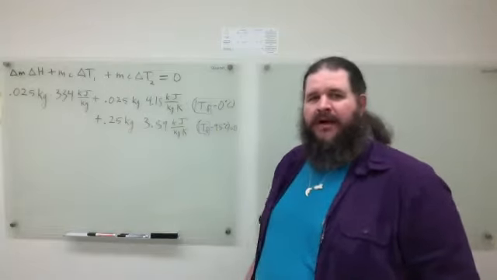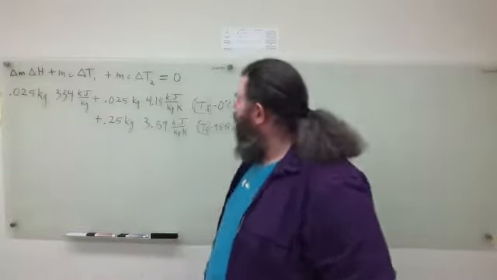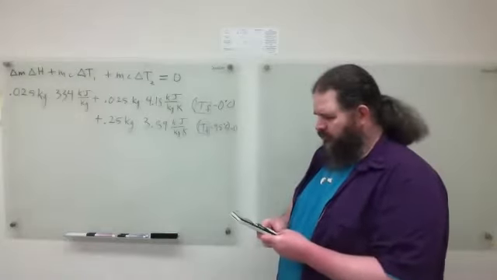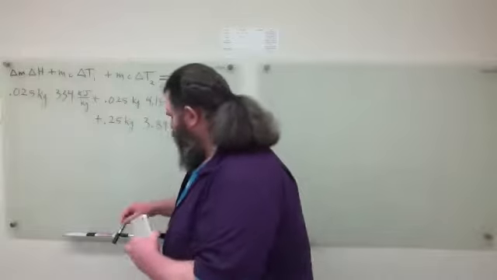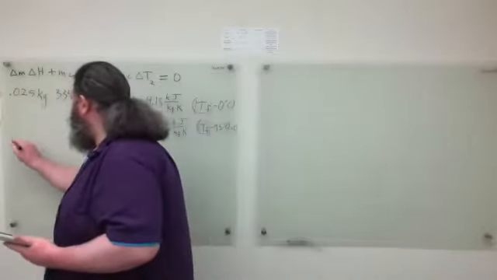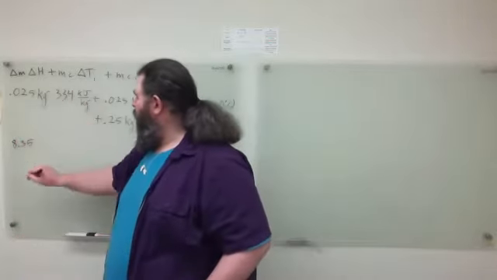Yeah, I would start by combining like terms. Simplify everything you can, combine like terms. Let's go ahead and multiply these out. And with numbers like this, you may as well use a calculator. So 0.025 times 334 would be 8.35. And we can also simplify the units. Kilograms and kilograms cancel out.